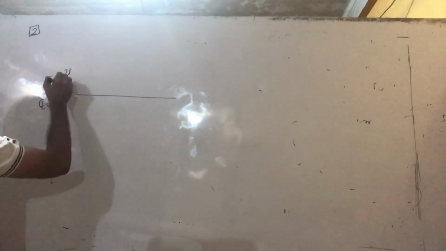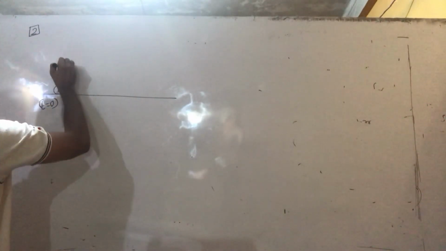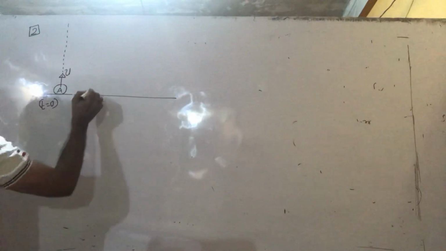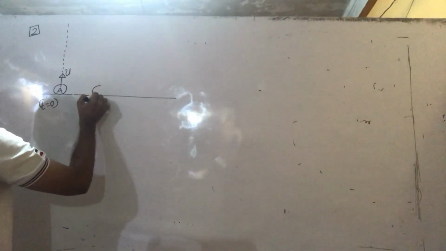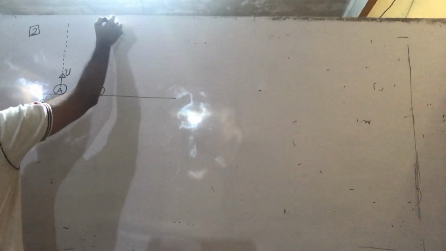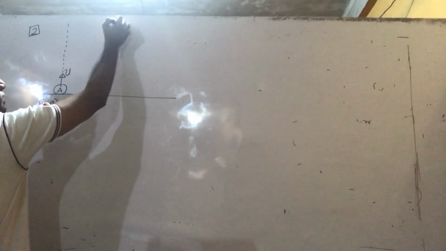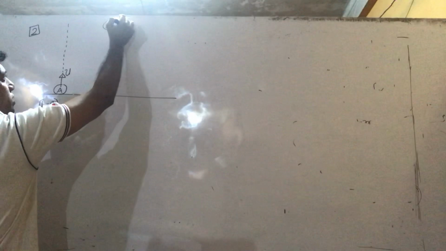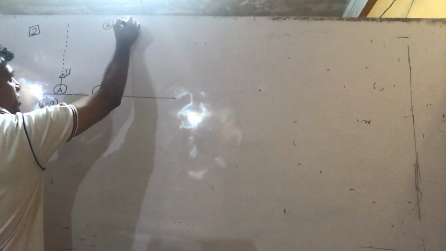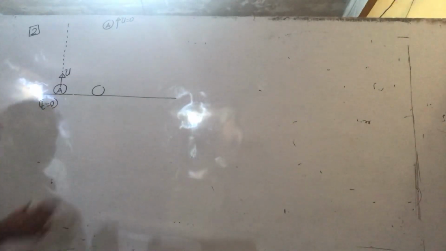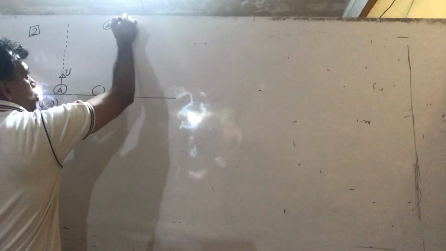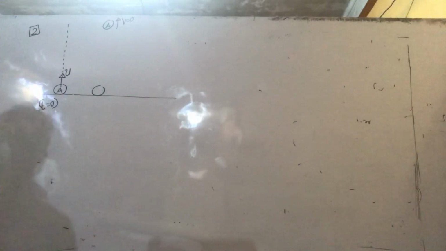Time is 0, it's moving vertically upward. So that is the path of the first projectile. Later, the second one is projected when the first one is at the highest point. Therefore its speed there is 0, right? The final velocity is 0 on that occasion.